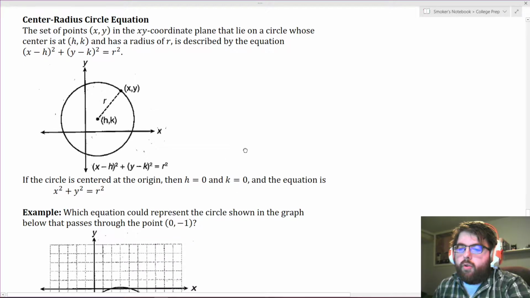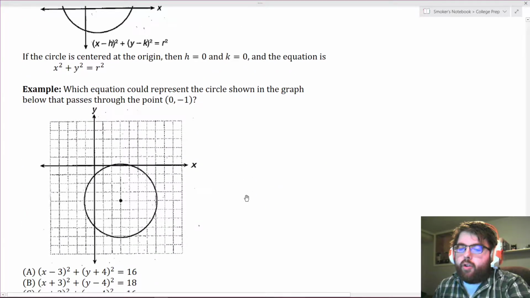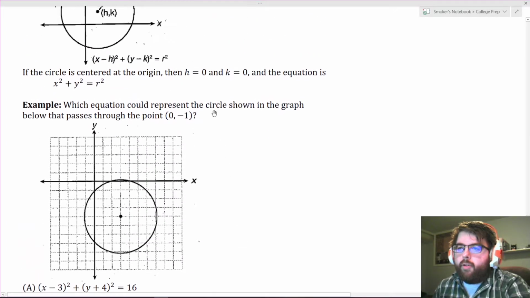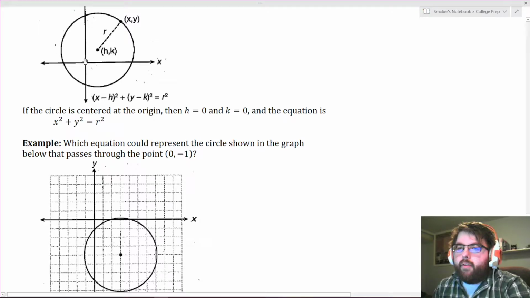Okay, so what does an example look like? Is that your question? I'm sure that's your question right now. Oh, first of all, sorry. If the center of the circle is at the origin, (0, 0), then 0 will be filled in for h, and 0 for k. x minus 0 is x, y minus 0 is y. So the equation of a circle at the origin would be x^2 + y^2 = r^2, where r is the length of the radius. So if the radius is 10, x^2 + y^2 = 100 would be the equation for the circle whose center is at the origin and has radius 10.